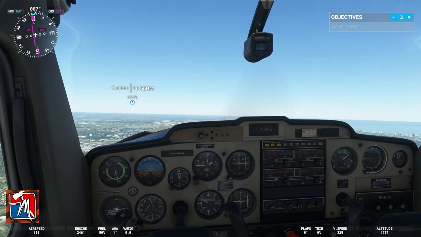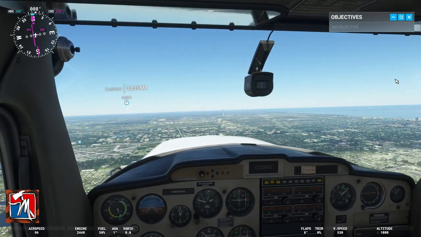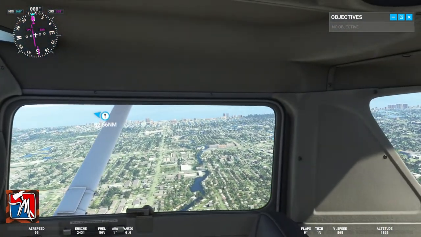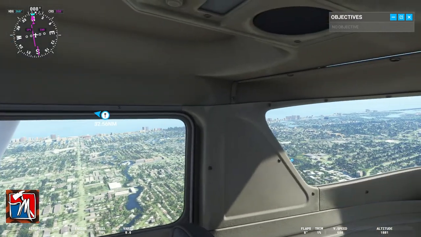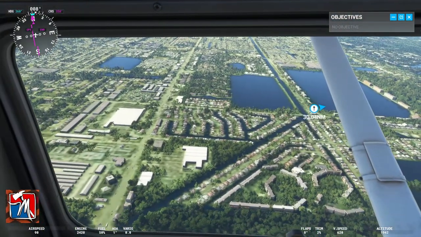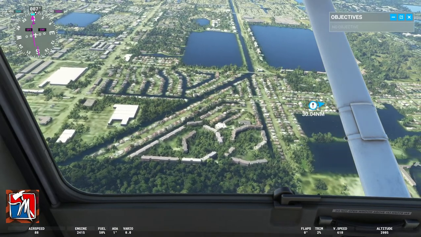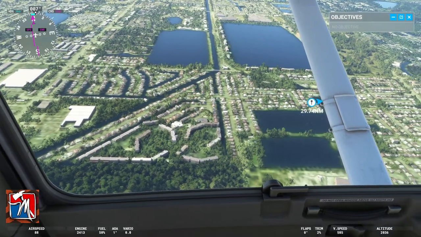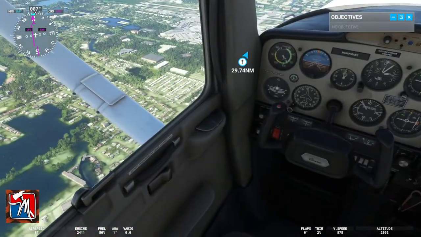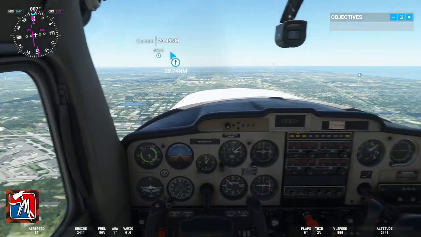Slow down a little bit, take a look at all this. Some of the fancy buildings near the beach, right by the beach. And I kind of don't like that the grass is just kind of rendering where the streets and highways are. But I guess that's what you get for satellite stuff for right now, for the game at least.